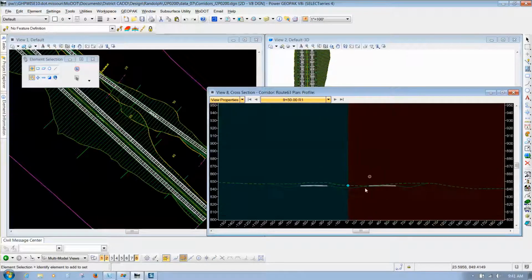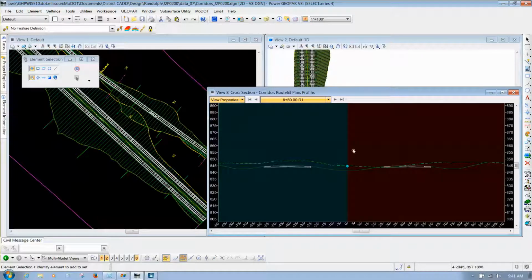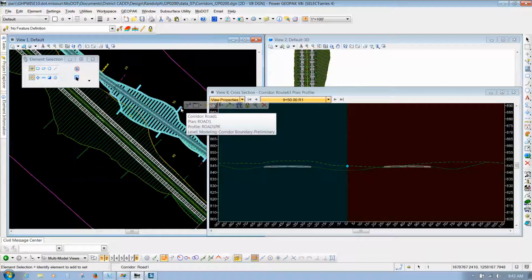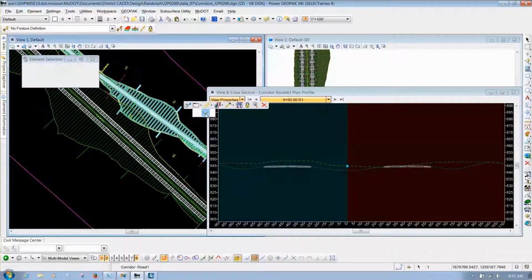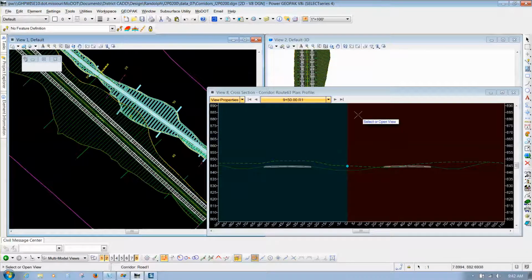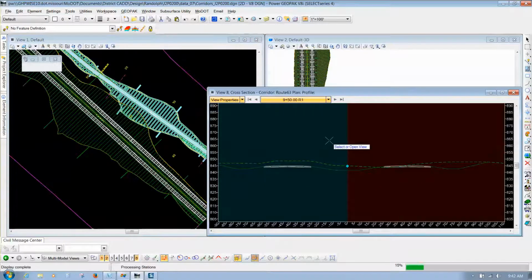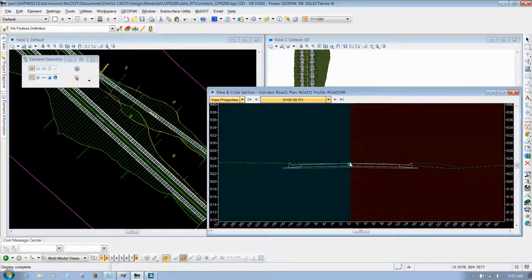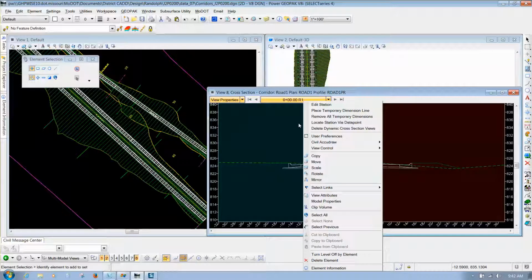So here we are. I can't tell if there's anything going on because right now it started at the beginning of the chain at 9 plus 50, and I looked at Route 63. So let's look at Road 1, which should be the same. Again, I'm going to click in window 8, and I had 63 in there. Now if I hit Road 1, it will populate Road 1 in here, and I can't tell if there's a super elevation going on or not because we're at station 0 plus 0, 0.